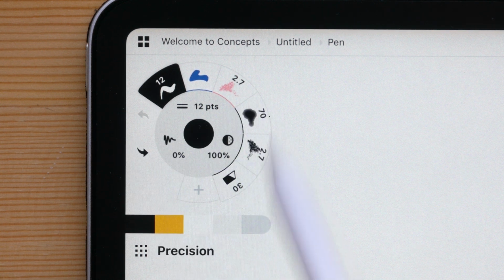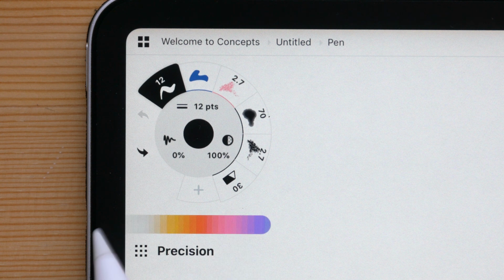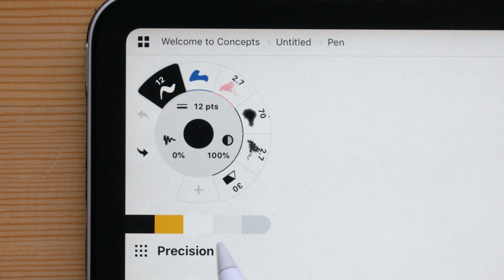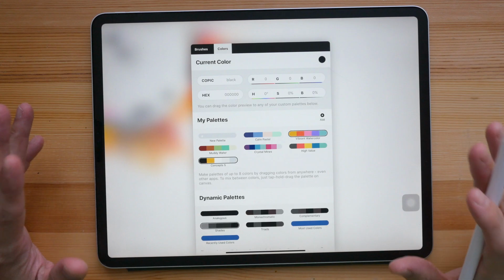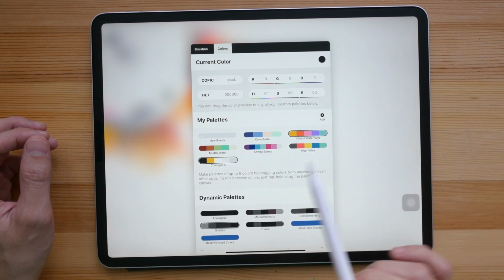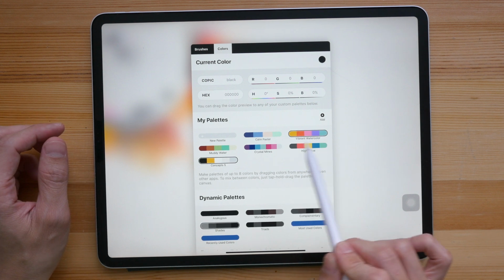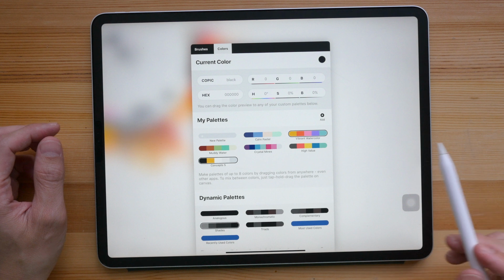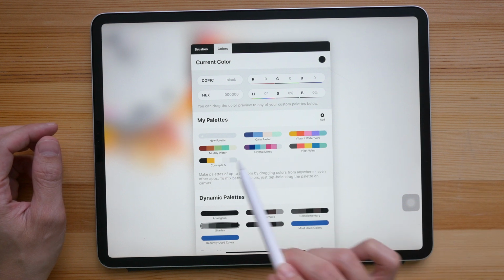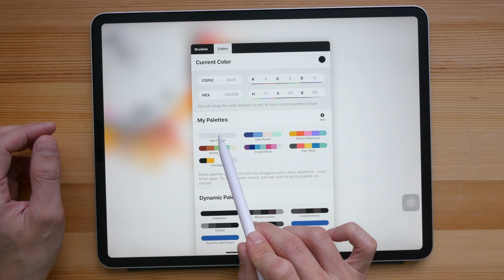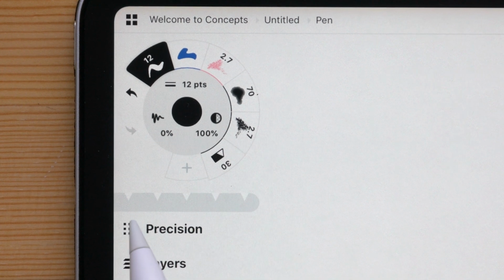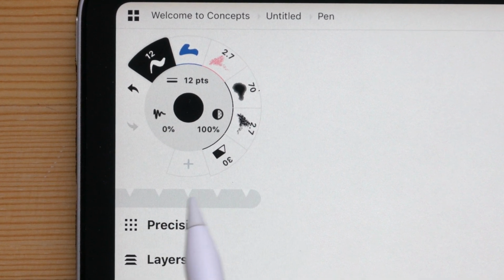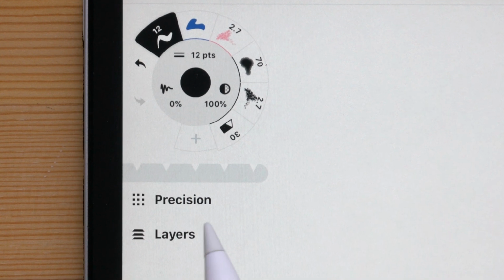Now just below this tool palette, we have some colors here. This is the color palette. I am not going to use this color palette, so I'm going to use my own one. So I'm going to press and hold this circle here. That will call up color options, and the palettes that you saw earlier, they are highlighted with this thick black line. So I'm going to uncheck those 3 color palettes and choose new palette. When you click away, you'll notice that this color palette now is empty. You can choose up to 8 colors to fit into this palette. We'll add those colors later on.